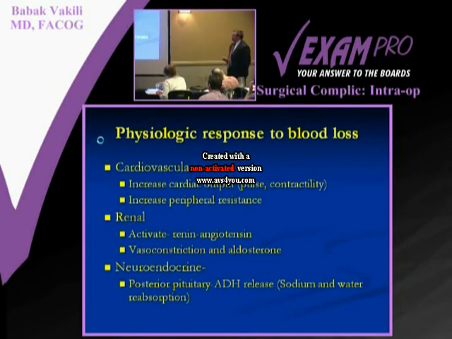So let's talk about hemorrhagic shock first, or blood loss. The physiologic response to blood loss, your initial response, the body increases cardiac output. It wants to keep perfusing. So it increases its pulse, you get tachycardic, you increase your contractility. The peripheral resistance to the non-essential organs will start to clamp down too because they want to perfuse your essential organs. From the kidney, you activate your renin-angiotensin system, which will promote clamping down, retention of fluid and vasoconstriction. And then from the neuroendocrine system, you'll get ADH release, which also helps you hold on to fluid, hold on to salt, which helps you hold on to fluid. So the idea is to increase your intravascular volume.